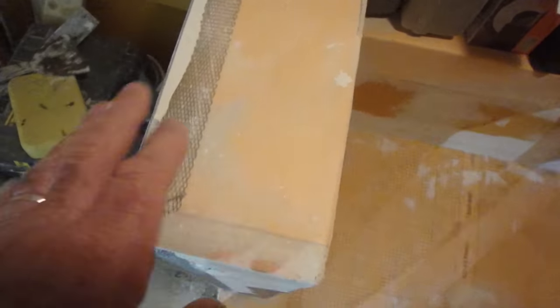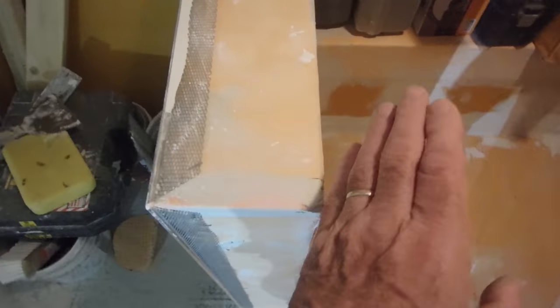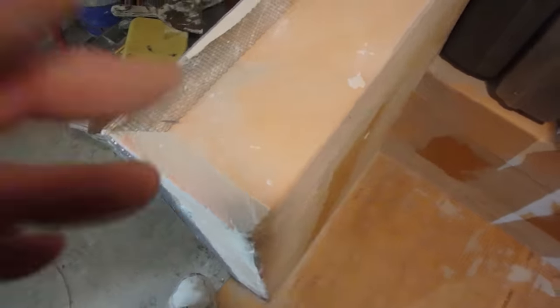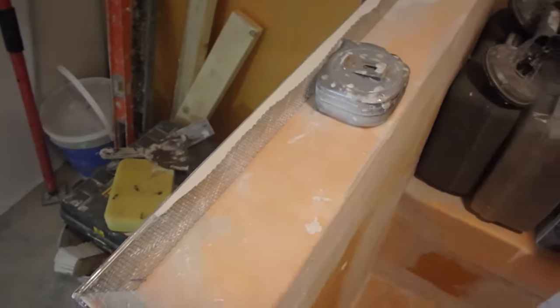The important thing is when you put these pieces on here, you want to make sure that it overlaps, so when your tile comes up, it butts up against it and you have a little bit of an overhang.